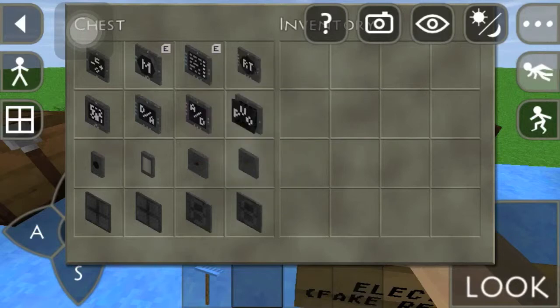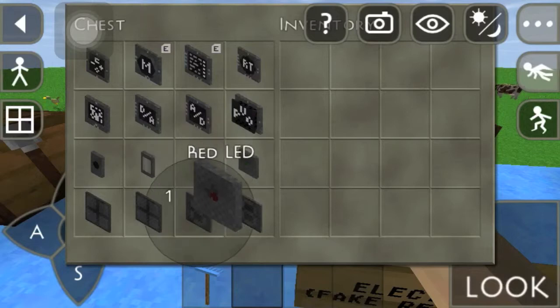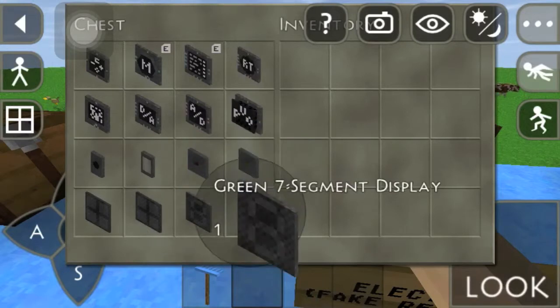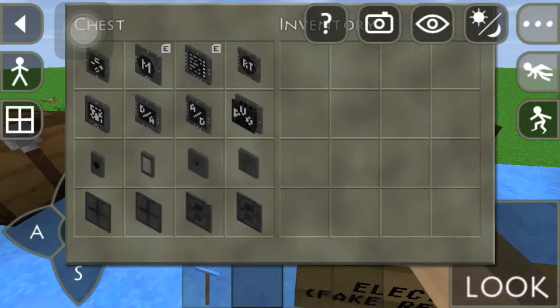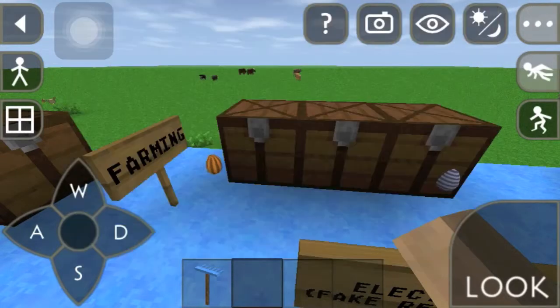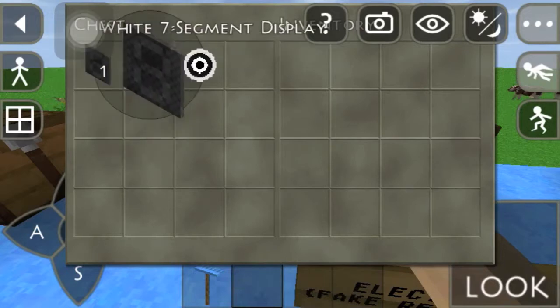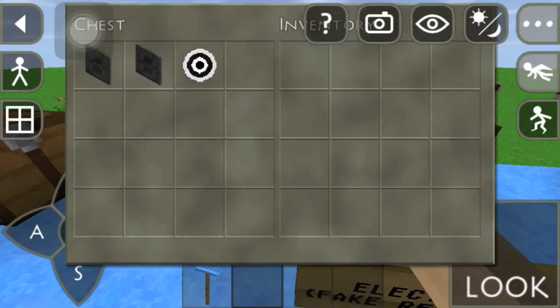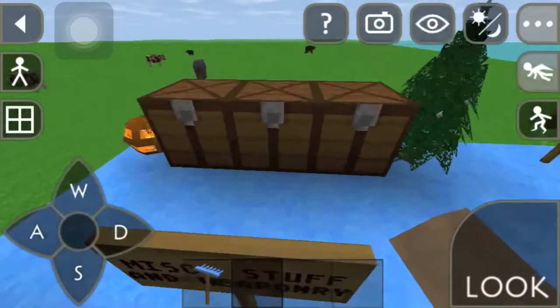Then the sound generator creates a sound. Photodiode reacts to light. Motion detector reacts to motion. And here's your just basic light devices. These segment displays are basically like the displays on your alarm clock. And this target sends a signal when an arrow or crossbow bolt hits it.